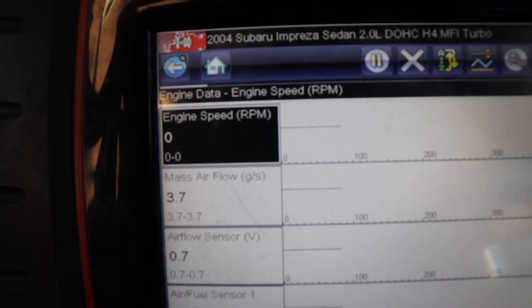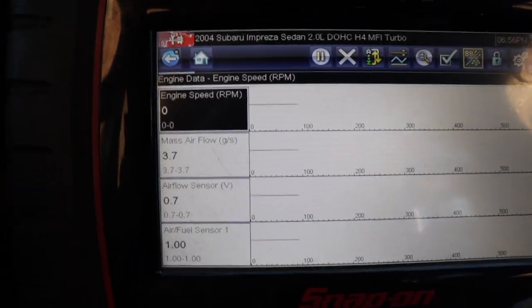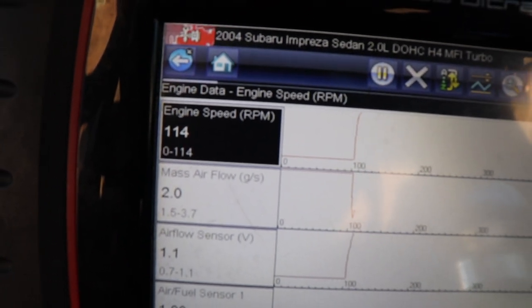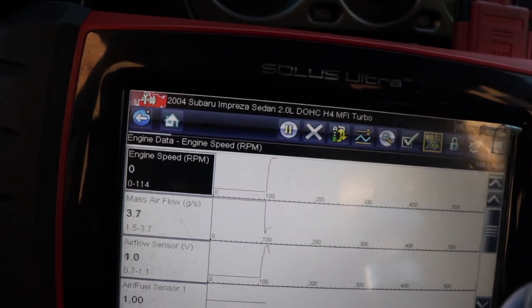Here I am in the scanner looking at the data. The engine speed — the first one there — that's my crank signal sensing it. When I crank the car you can see that it's seeing the rotation. The fact that it's seeing that makes me think that the sprocket is correct, because it seems that's about the speed it's running. I'm new to this JDM/USD swapping stuff, so I'm definitely learning as I go. I'm not sure if it should read at all or just some, but since it is cranking I figure it should be throwing a spark regardless.